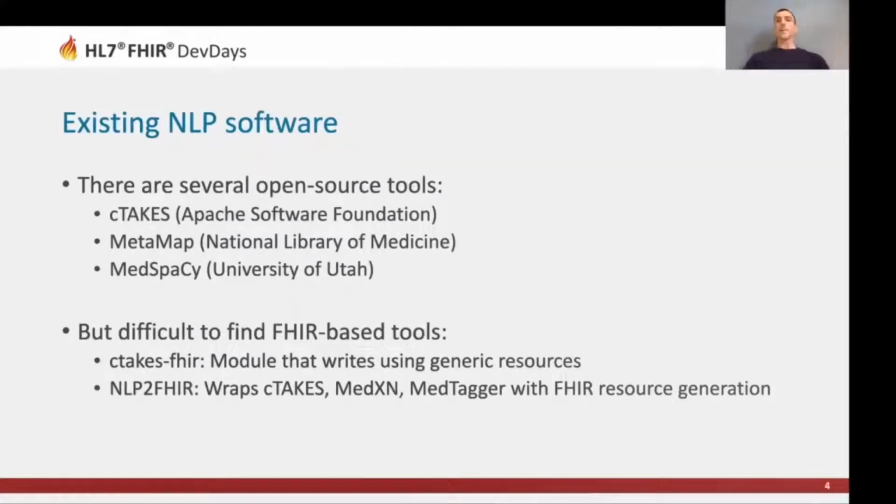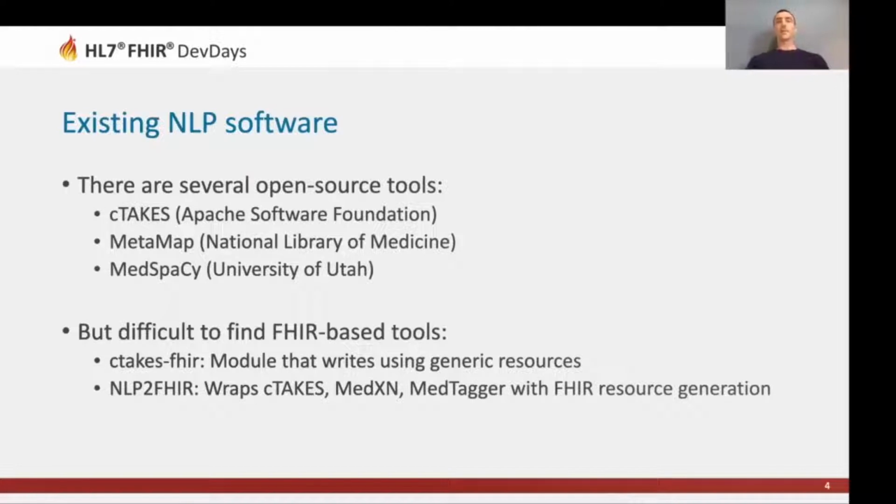So, existing NLP software for electronic health record text: there's a few different open source tools. There are several closed source tools, or hybrid tools, or software-as-a-service type tools. But we're really interested for this project in open source tools, so that the work we do can be contributed back to the community and potentially gain a lot of users and maybe become a project of its own, where people would feed back onto that.